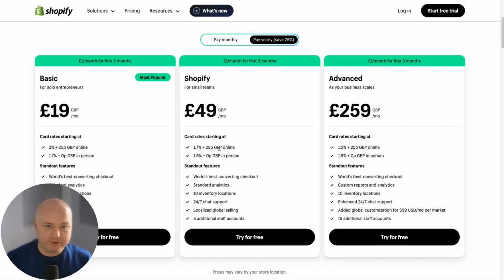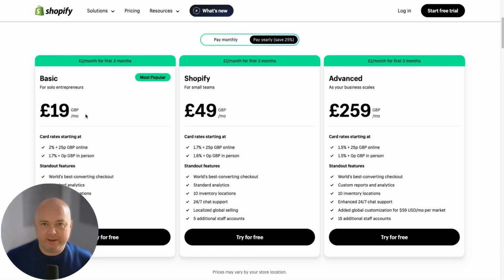They're not a startup business, plenty of features. If you want to run a store and sell absolutely anything, Shopify will do that for you. They will give you the store, themes, UI customizations, and they integrate with anything. The problem with Shopify is you have to pay a monthly subscription. Whether you've got something to sell or you don't have anything to sell, whether you're just setting up your store or not, you're going to be paying £19. They do have some trials that will allow you to start your store for £1.